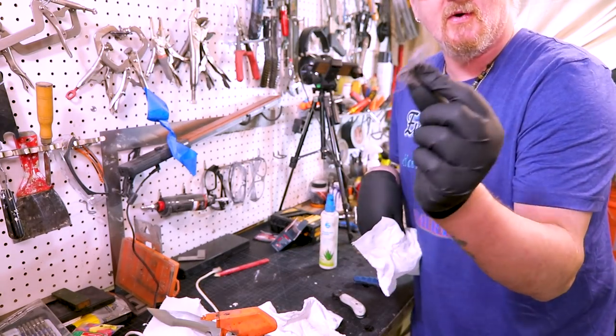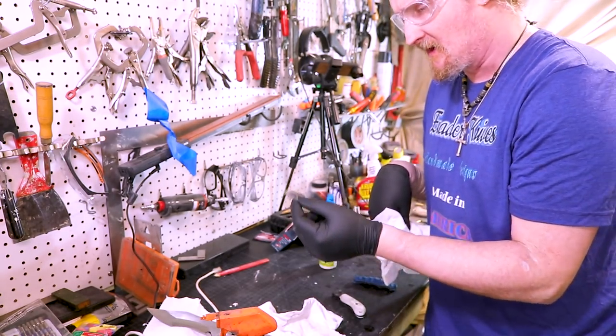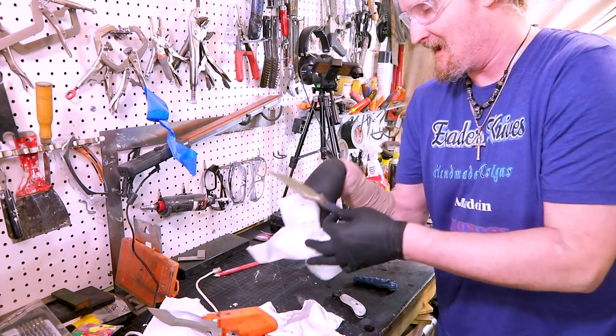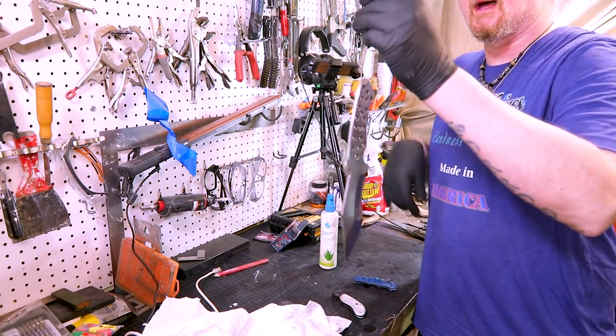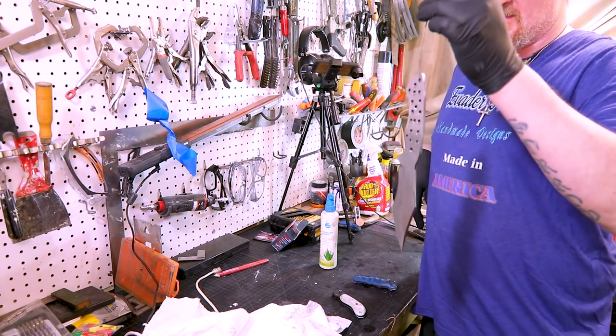I got some steel wool here for the ferric. I'm surprised I didn't call it stainless steel. For some reason on camera, I always call this stainless, but let these all dry up a little bit, and then we'll get them in the ferric. Let me go set up the cameras over there.